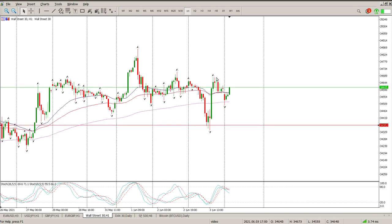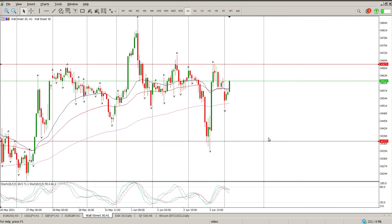So in other words, move up, consolidate, second leg up, or we just come into the top of the channel, or range, should I rather say, and we're looking for another move to the downside. Either or. There's no real direction for me at the moment. So we'll wait for structure. Probably not even going to bother with a trade today. I haven't placed a trade once this week. So we'll wait and see.